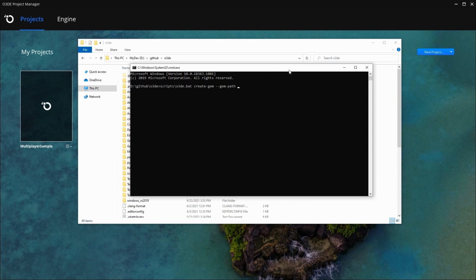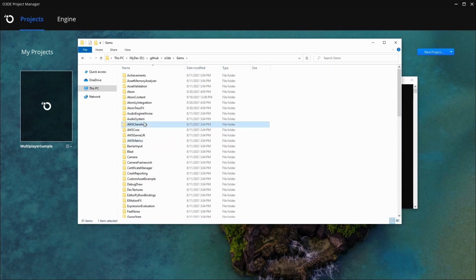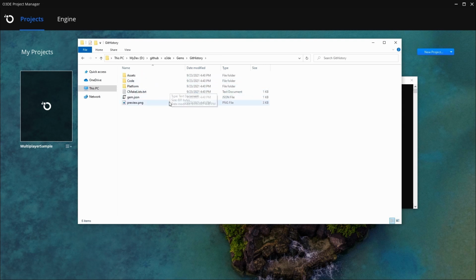In our case, I'm going to put it underneath the gems folder, and we'll call it the Get History gem, since that's the dialog that we're going to be creating. Now if I go under my gems folder, we'll see the Get History gem has been created for us out of the default gem template with all the code necessary and the CMake files for it, so that we can actually add it to our project.